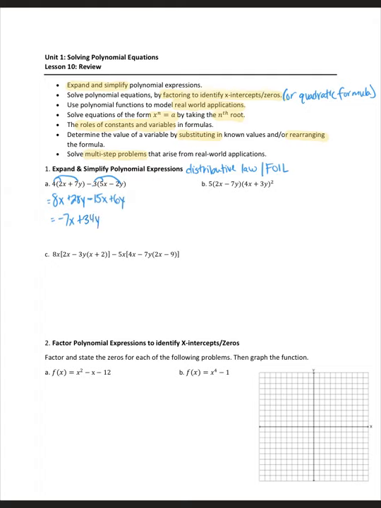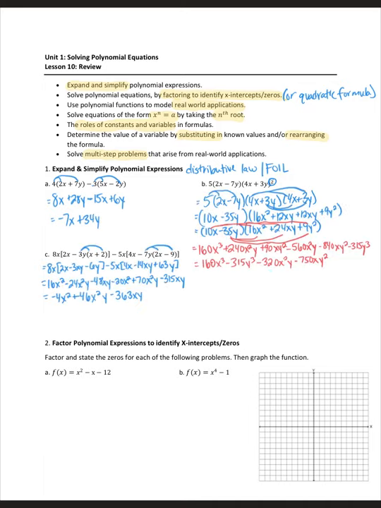So I'm just going to set up the next one, and I'm going to have you guys pause and try B and C on your own. So remember, when you have a binomial raised to a power of 2, what does that really mean? Well, it means that we're taking that bracket and we're multiplying it by itself. So it's the same as saying (4x plus 3y) times (4x plus 3y). Go ahead and pause this video and see if you can finish expand and simplifying B, and then go ahead and try C as well.